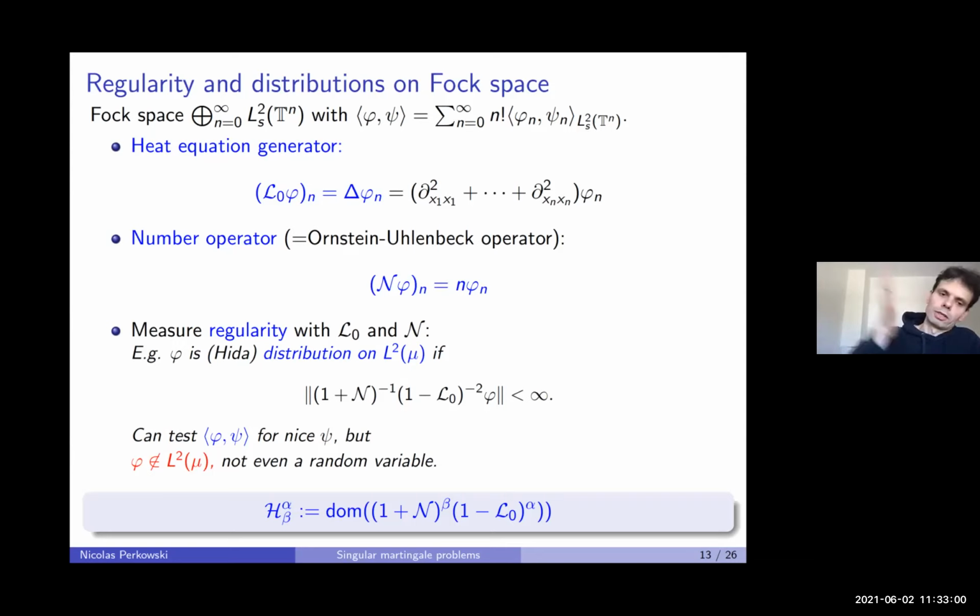And going back to the world of random variables is only possible if both indices here are positive. If one of the indices is negative, we are somehow on a level on the Fock space which has no correspondence in the world of random variables. Basically, that would be something like a distribution in omega, which you cannot evaluate for each omega, but you can only average over omega after multiplying with a smooth random variable. So something very weird. It doesn't make a lot of physical sense, but it's a good tool for computations. And we can work with that. And at the end of the day, whenever we go back to stochastic processes, we just have to make sure that here we have positive regularity.